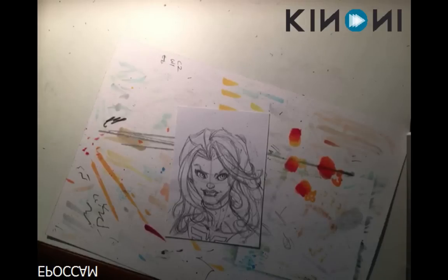I'm trying to make the backgrounds a bit more interesting on these sketch cards. Oh, fire! Duh, I should use fire. Yeah. Okay, so we're going to move into inks now.